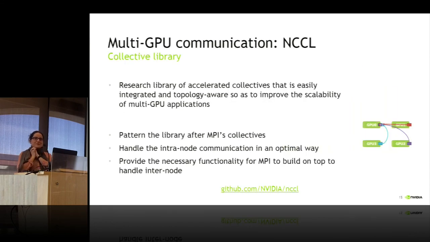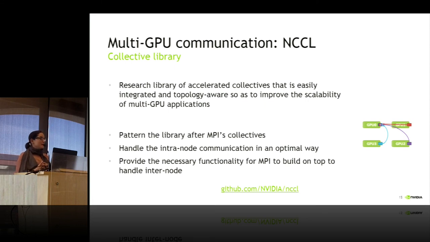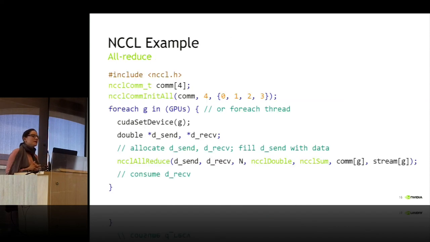Multi-GPU: we've also been involved in working on multi-GPU communication through the NCCL library. It's a collective library which is topology-aware. You have to attach the GPU to something, and if you have two CPUs you have many ways to attach GPUs — you can daisy-chain them, put four and four, and so on. Depending on your application, PCI Express can be a limit with a big impact on performance. To make that transparent to the user, we developed the collective library, making it as simple as C and as simple as MPI.